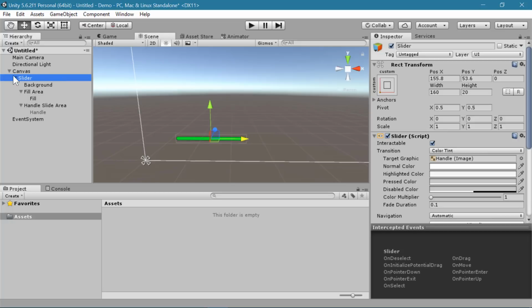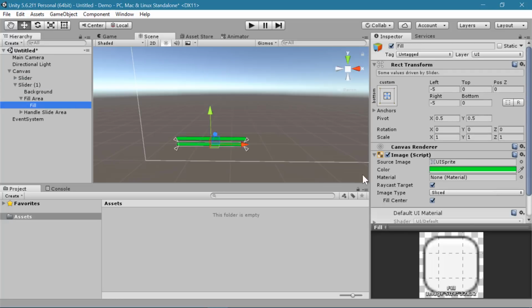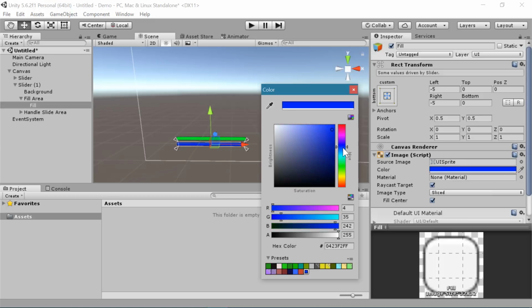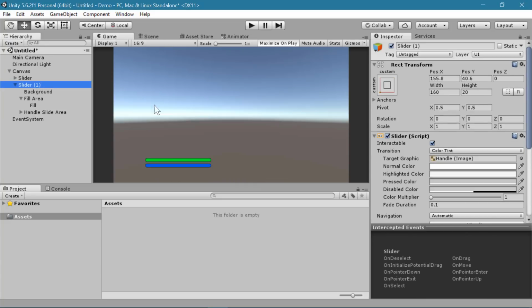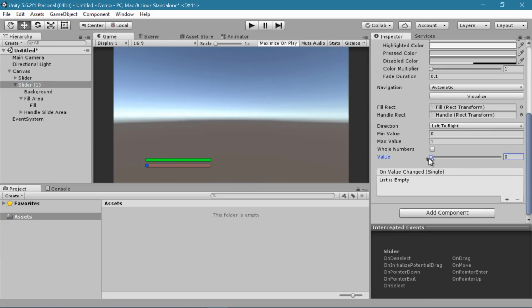And I'm going to use a slider for both of them. So I'll just go ahead and duplicate, Control D to duplicate, and move this health bar down. This one will be the mana. So I'm going to change my fill area for the mana to be blue. Mana is always, well, generally blue. And the mana bar has the same behavior, how it will go from 0 to 1. And so we can see both of those are working.